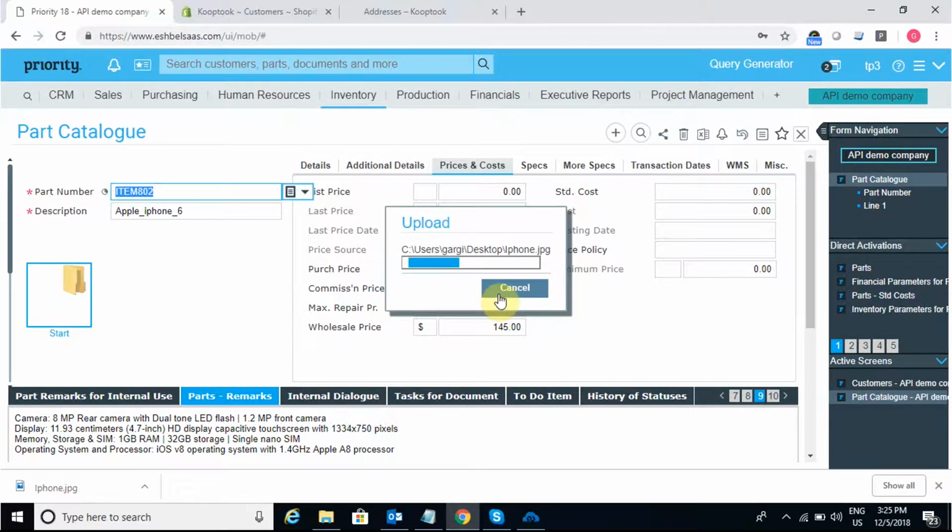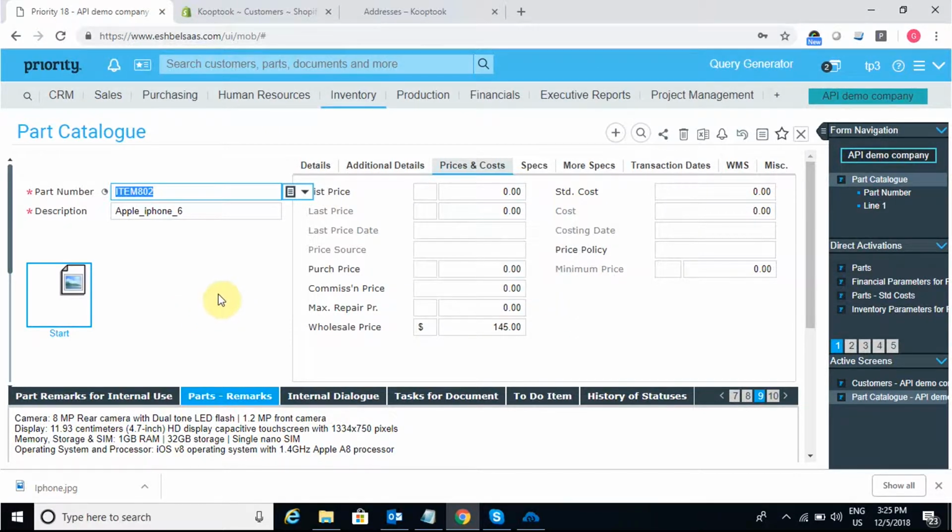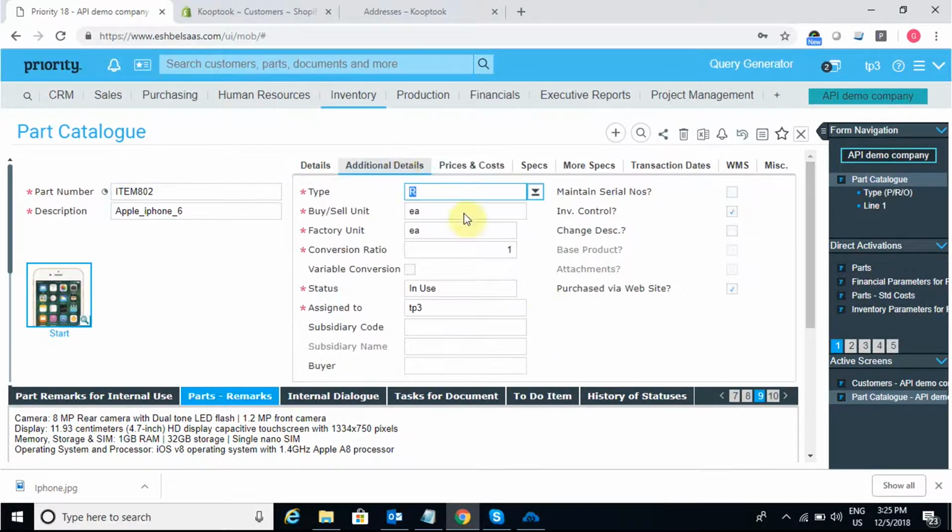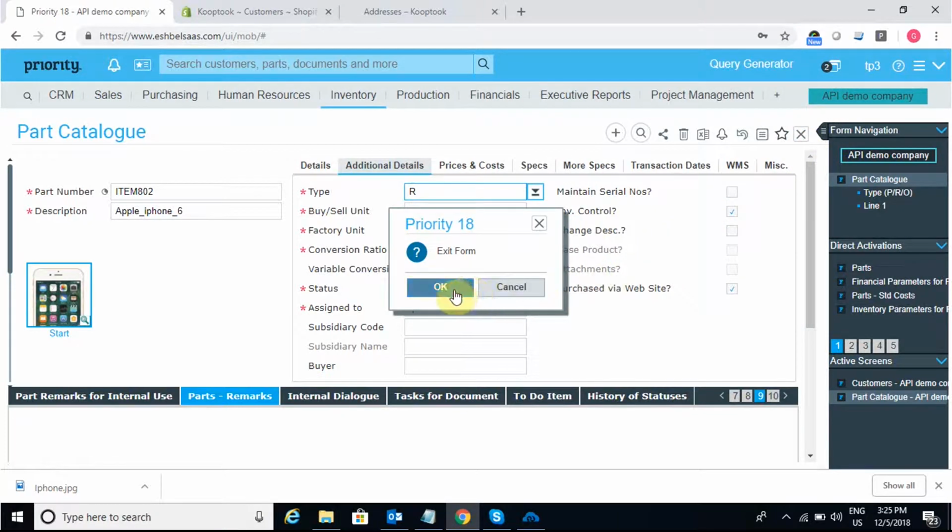So once the upload process has been done, the entire information is there. The item image, the entire item information along with the attribute set, attributes, categories, and the entire description. All these fields are there, along with the checkbox, which is a required field to segregate between the active and non-active items in priority. That would be auto saved from the priority end.